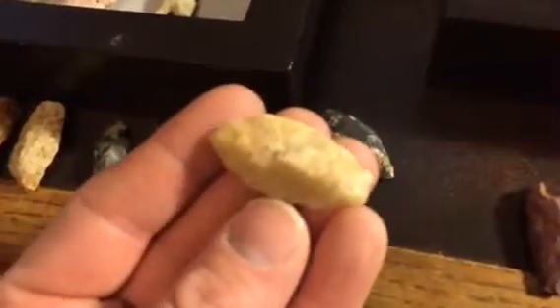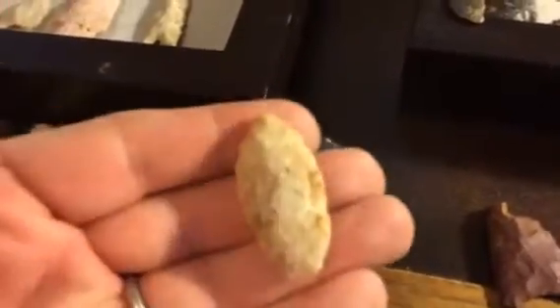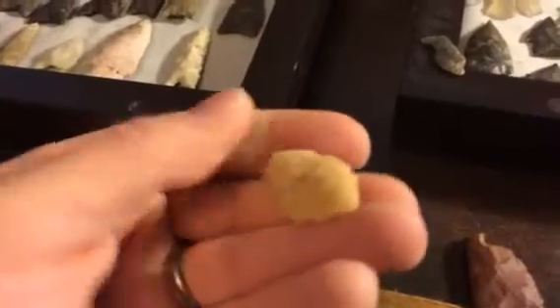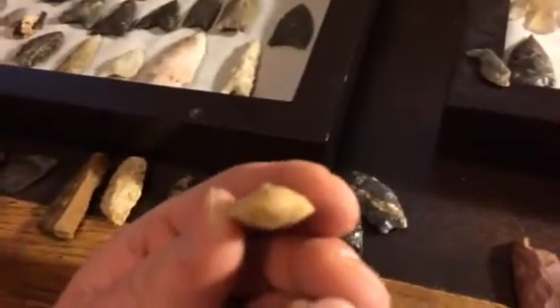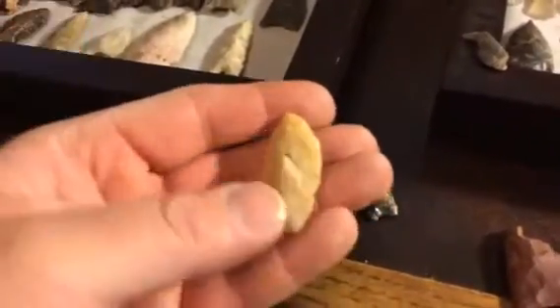This is the one I found Sunday. Got out in the field - I just got back from Nashville and I was dying to get out and walk some, so that's what I did. You can see it's got a little funky base on it, a little bit concave, and it tapers down. They're ground and that one doesn't really have the bevel on it, but it's got the median ridge on both sides. Made out of gold-colored quartzite. Pretty neat piece.